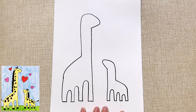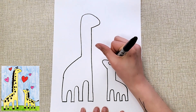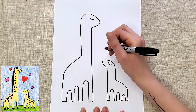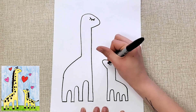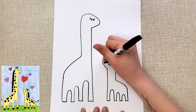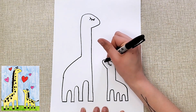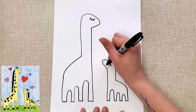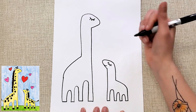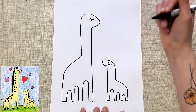Now we're going to start adding some of the little details. First I'm going to do a curved line for the eye on both. If you want to add eyelashes you can, and you could have the eyes open too. Now a giraffe has a snout kind of like a horse, so their nose is actually way down at the end. So I don't want to do the smile right at the top — I'm going to have the smile kind of down here, just a little one like that. Same over here: remember the nose is way down here, so smile like that.